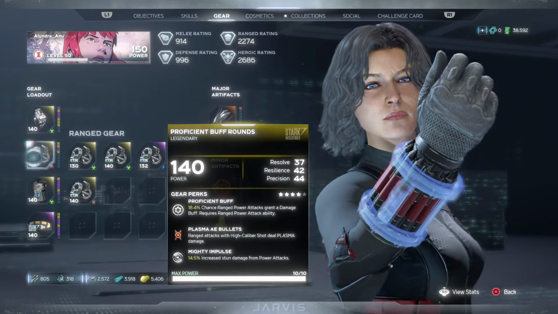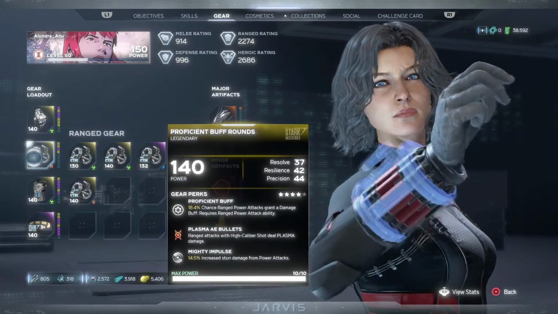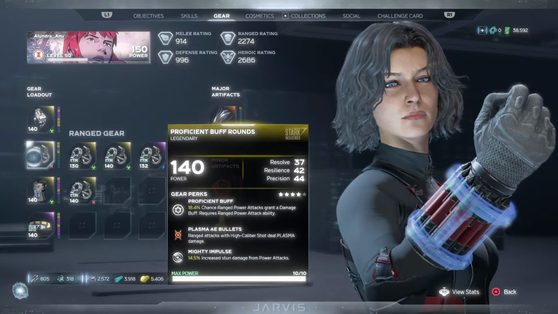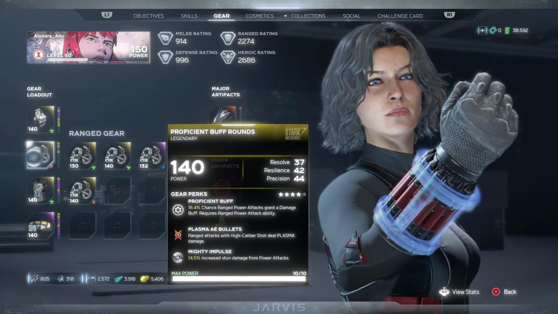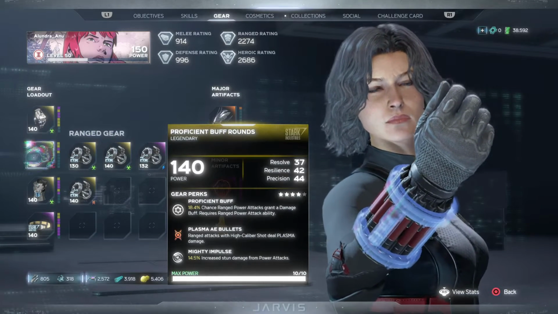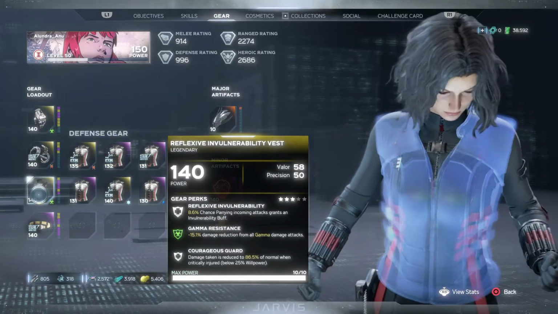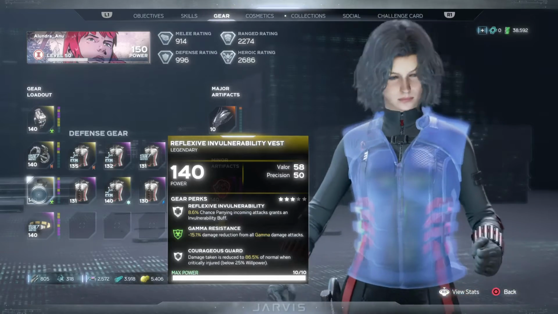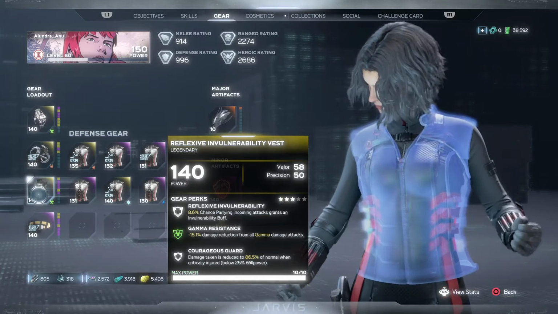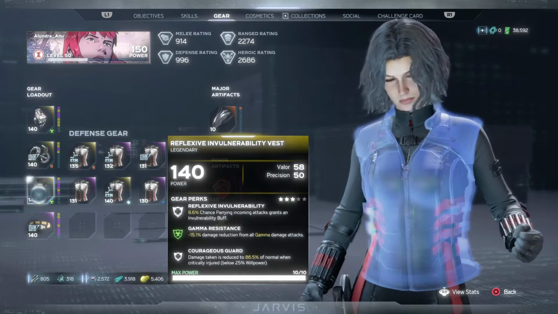Now with the attributes, I'm not really okay with. I mean, it's alright. Precision 44, resilience 42, resolve 37. I mean, I wish they had a reroll system. I would reroll the resilience and resolve for intensity and valor, but hopefully they release that soon. Now moving on to the next piece is going to be Valor 58 and Precision 50 for a reflective invulnerability vest. Again, good stats, but the gear perks, not really what I want.